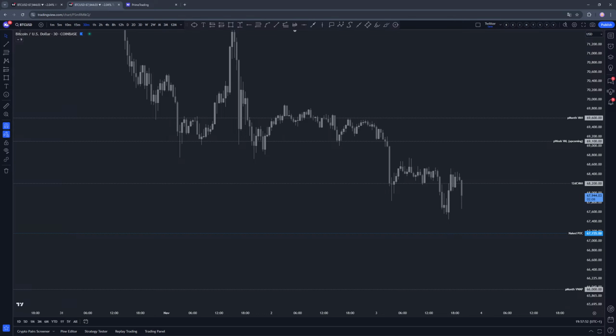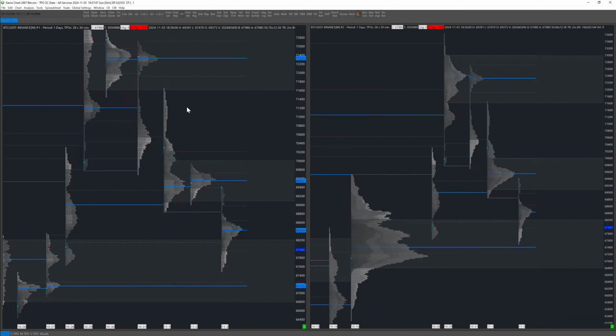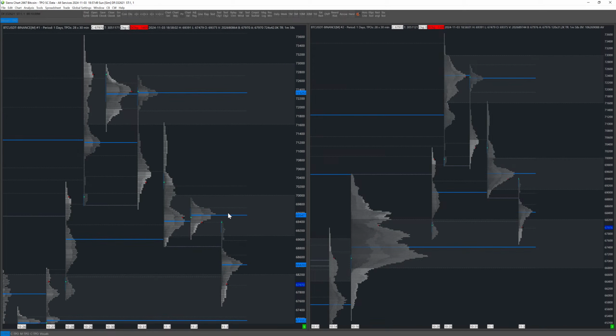Is it better to use value area of a VWAP or market profile? That's a great question. For me personally, I'm trading TPO, market profile, and you will not see me trade a previous day value. I don't necessarily like to trade that, but that's my own preference. What I like to do is merge profiles together. For example, this 12-day composite.